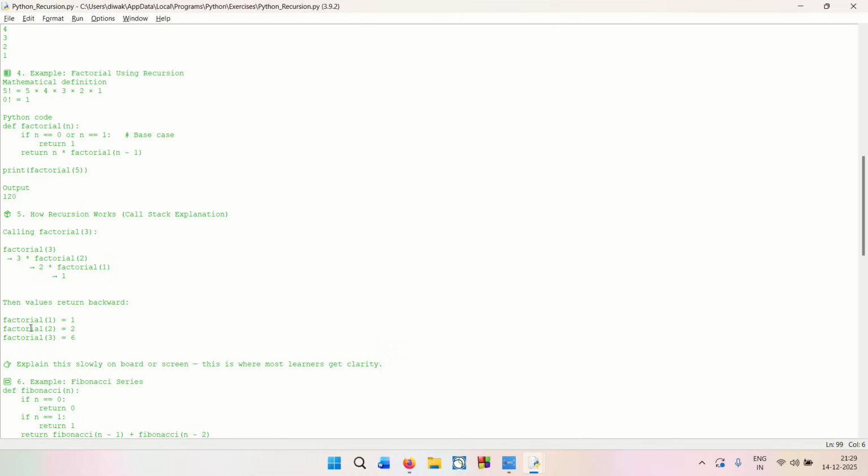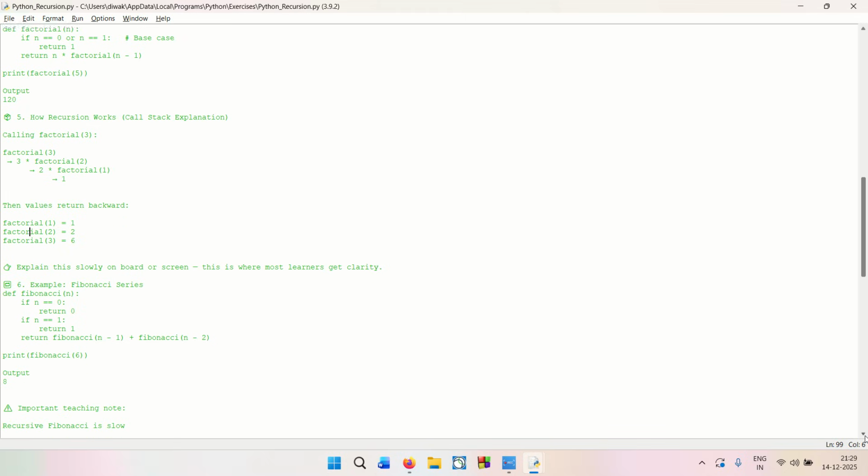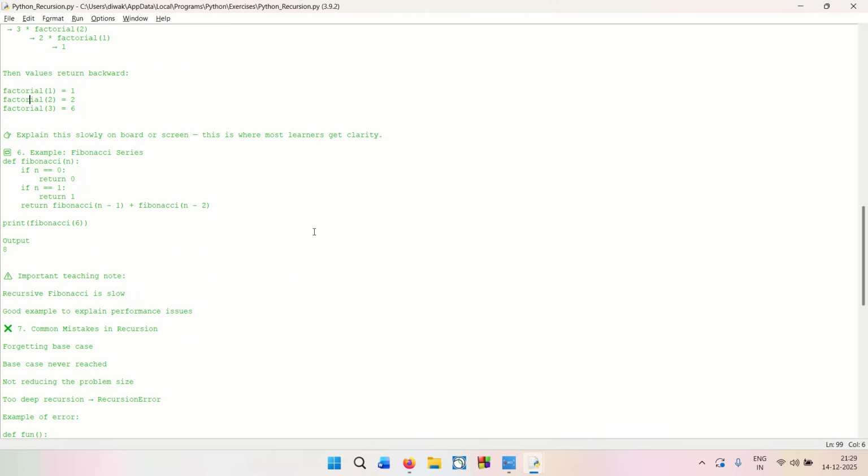The second part over here is the Fibonacci series, right? Now basically, if we talk about the Fibonacci series, if you would see over here, I have written some points.